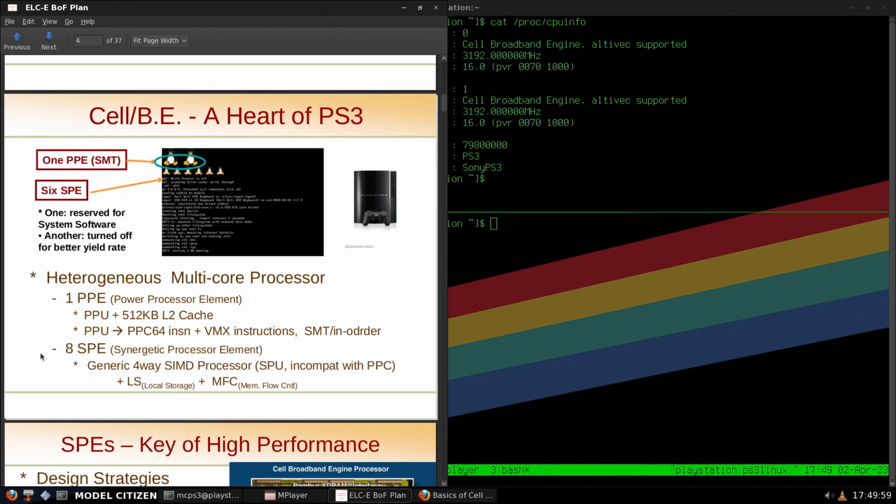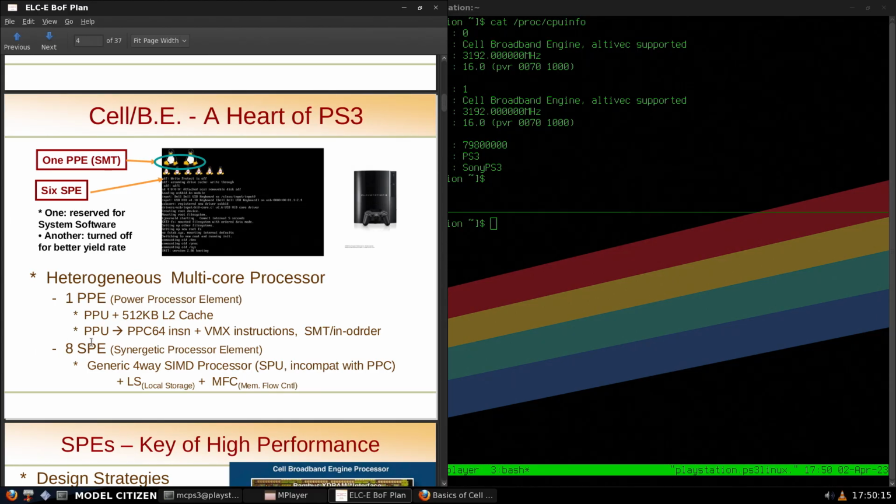So yeah, imagine 2006, Sony comes out with the PlayStation 3, and they put nine freaking processing cores on their video game console CPU. It's ridiculous.